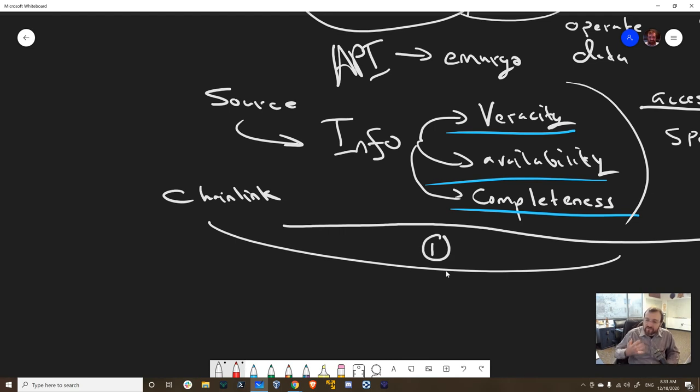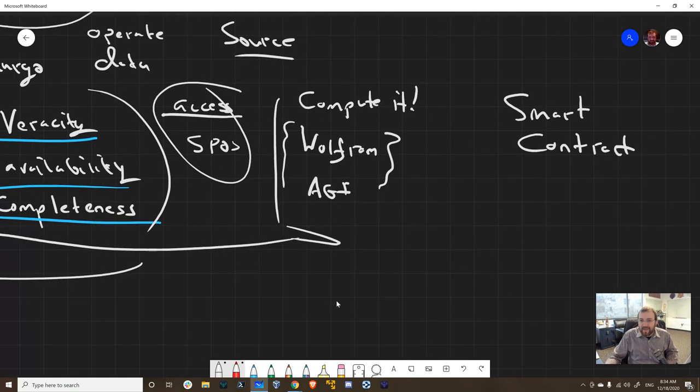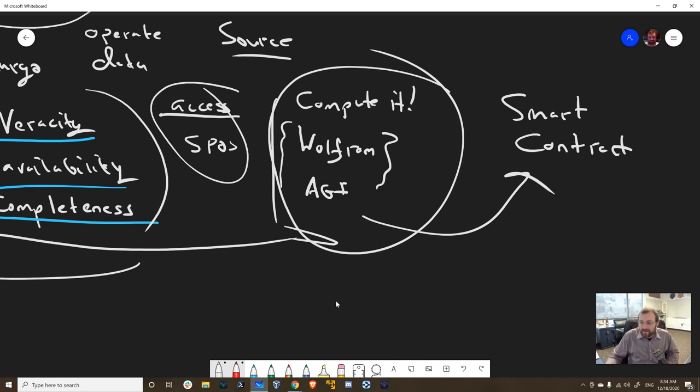And then you basically from that will have an opinion about the veracity of the information, how true it is, how reliable it is. You'll have an opinion about, is this going to be available 24/7 when I need it, where I need it? Also, is there everything there or do I have to stitch it together? Okay. The access control, there's a very natural regulating mechanism for that. The SPOs, and then you need bespoke capabilities to compute on that data so you can get that data into a format your smart contracts can understand and operate on and be able to find useful.